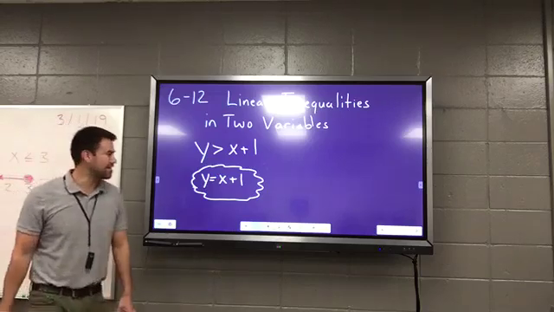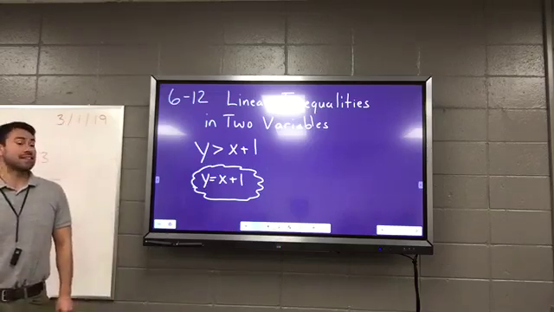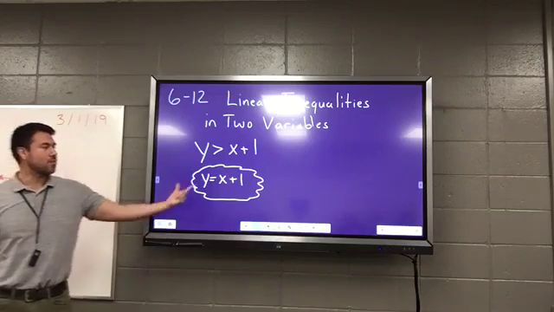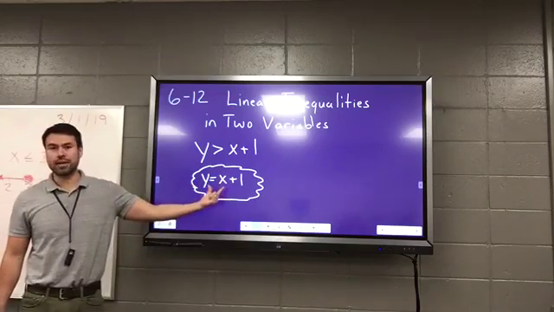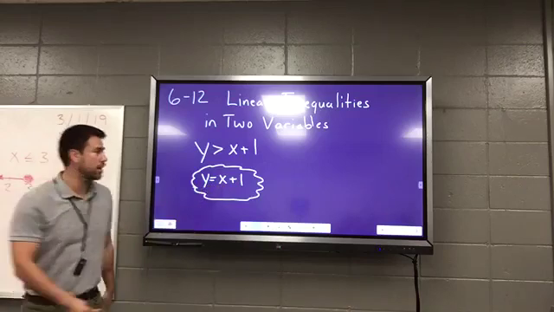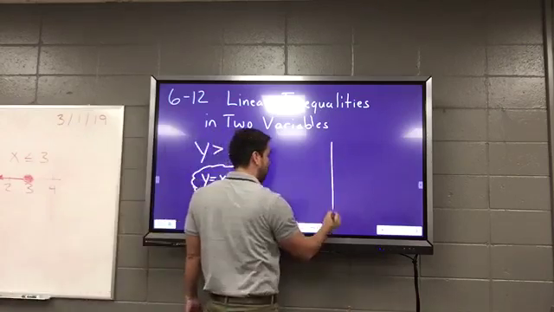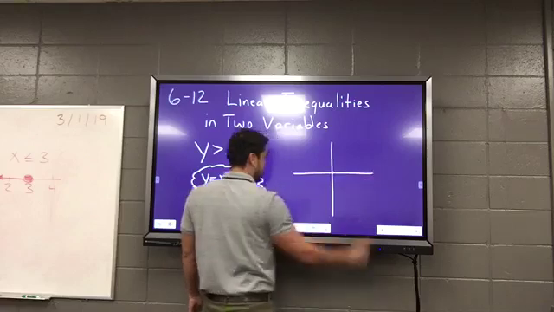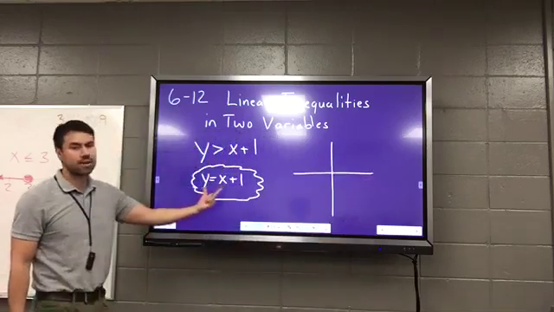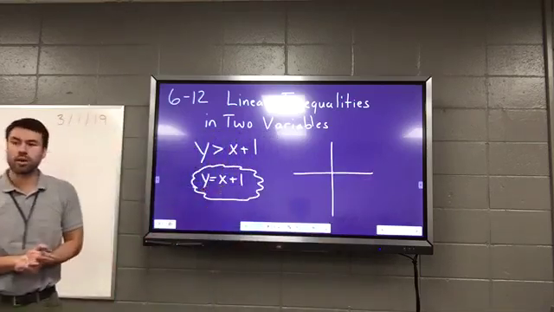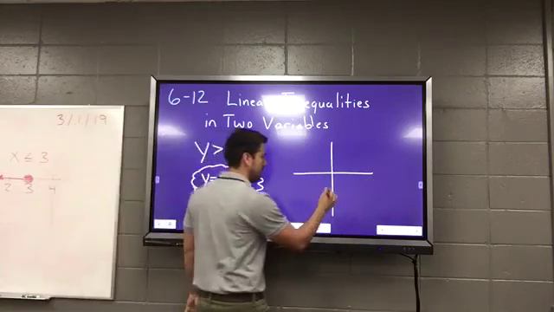You're like, oh no, graphing? Yes, graphing. How many of you could graph this on a coordinate plane? Can you guys graph this? If you can, go ahead and get started. You only need to go like a 4x4, or sorry, 3x3. It doesn't have to be big. Just graph this line right here, y equals x plus 1. That's the first thing I want you to get.